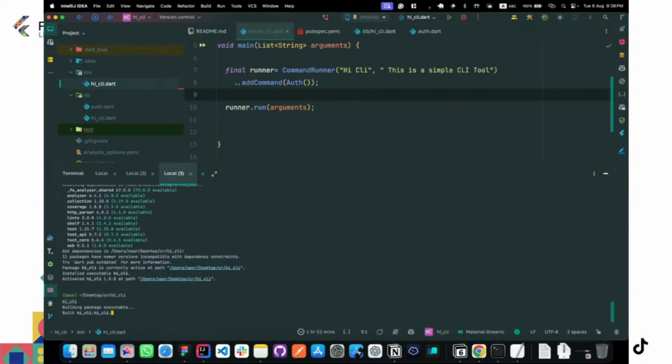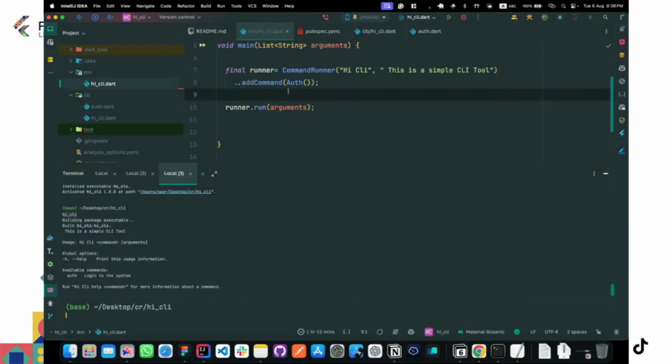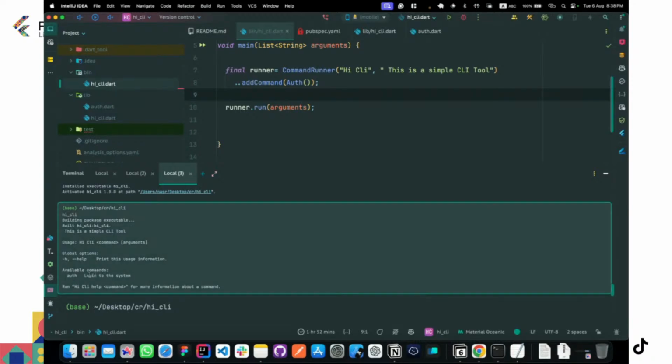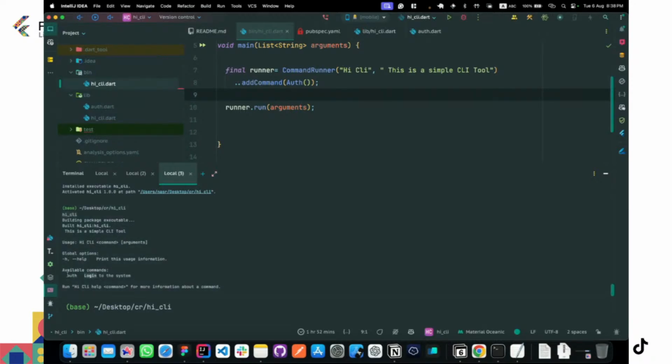It will give us an error because we didn't call any commands, but it will give us a help or a hint. To use hi CLI, you have to write the available commands. We have auth, with the description, log in to the system.